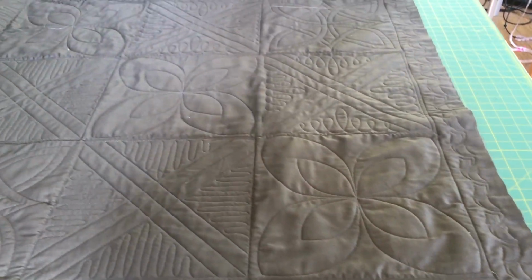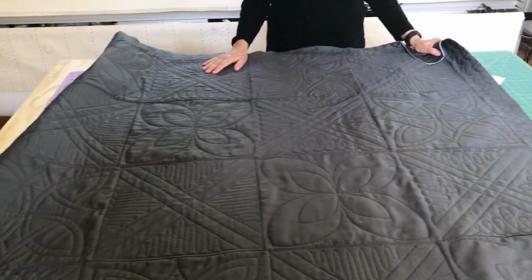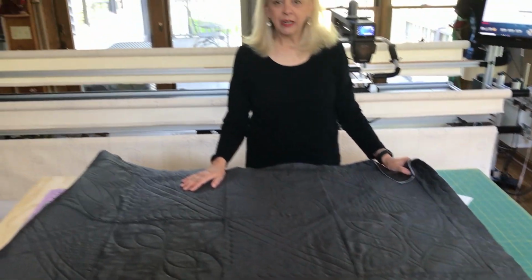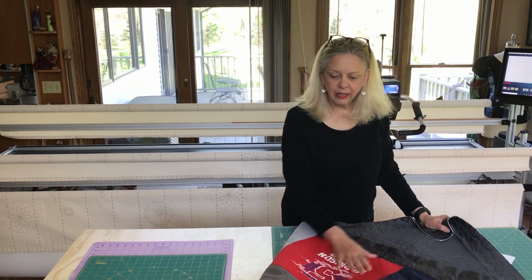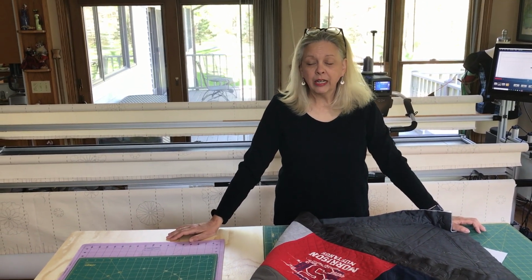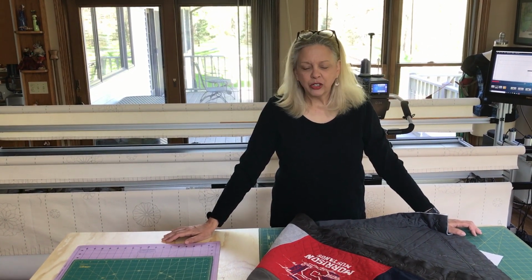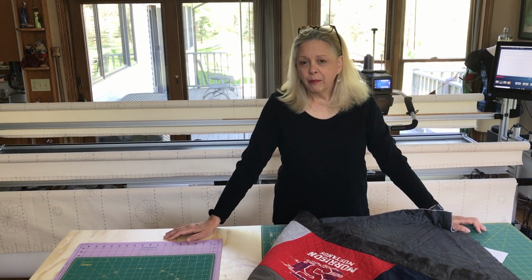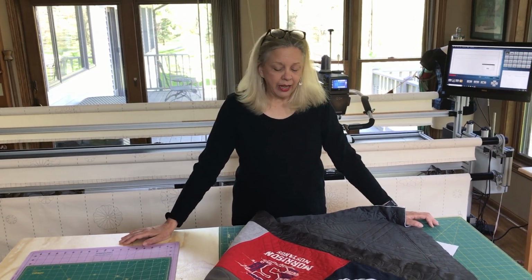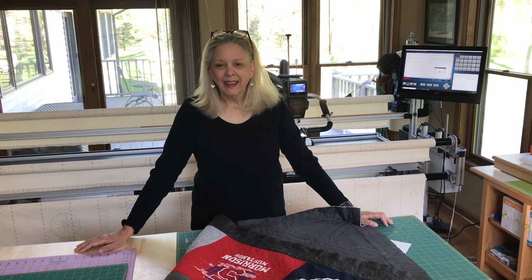I'm doing the quilting using more of the features, and can make kind of a fun back out of a plain back. So have fun quilting. If you have or are considering a Q24, they're awesome. Lots of potential. You can use it either with the Q-matic, which I like doing, or you can use it without the Q-matic and do free motion or ruler work. So have fun, enjoy, and have a good day.